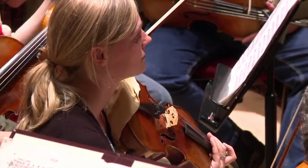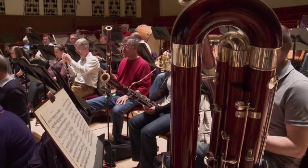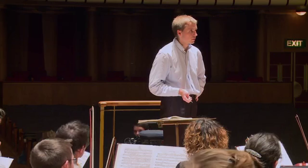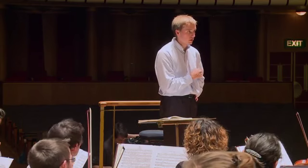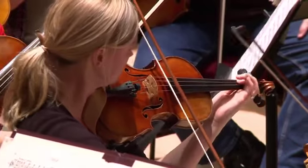First note, I still would like to have it stronger. A little bit more striking. And then when we have crescendo to sforzato, can we try to do this crescendo to sforzato once on the long note? I would like to have it. Please. One, two.